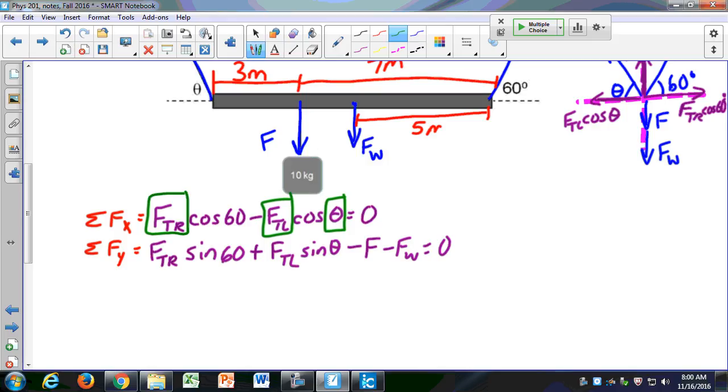So I have a problem here because I have three unknowns but only two equations. And I need to figure out some other equation. And that's where we're going to use that second criterion, which is that the sum of the torques is equal to 0. So right now you're thinking, well, in previous problems, when we had the sum of the torques, I had the axis of rotation labeled. But here, we don't have an axis of rotation. In fact, this thing is static.